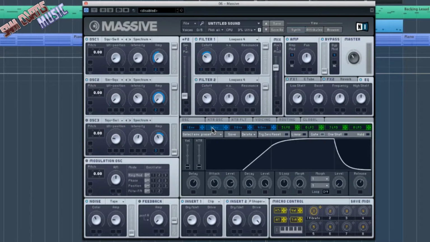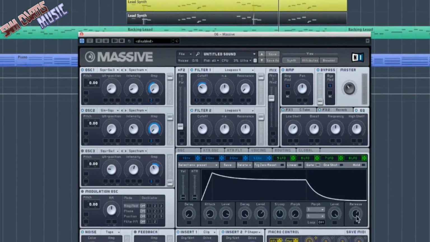If we go back to envelope 2, we are going to add a loop. Going to bring the level up, and we're going to bring the S loop all the way up as well. This will bring it out a little bit longer. On envelope 4, we're going to keep the attack there, keep the level, bring it down a little bit. The decay we're going to bring all the way up, but the level we're going to bring down slightly, and then we're going to have a bit of release as well.